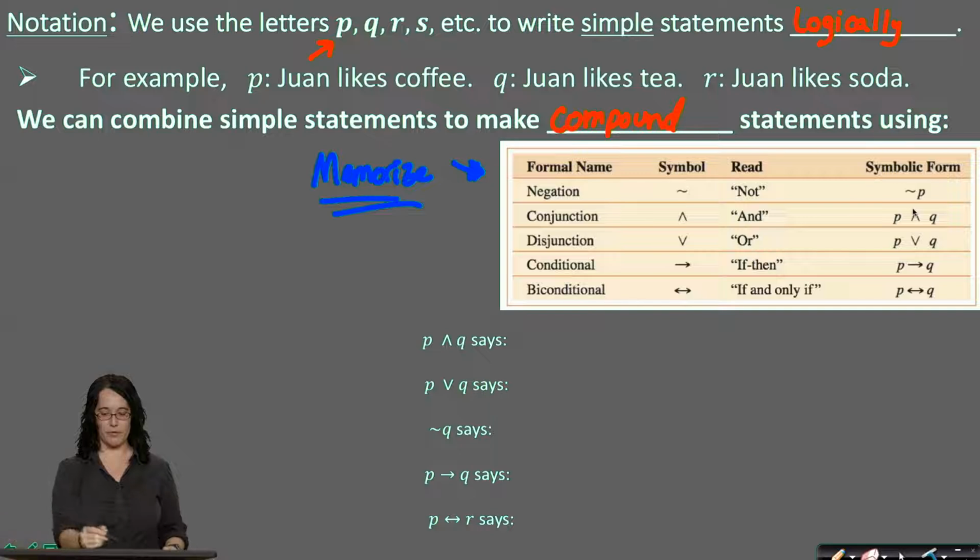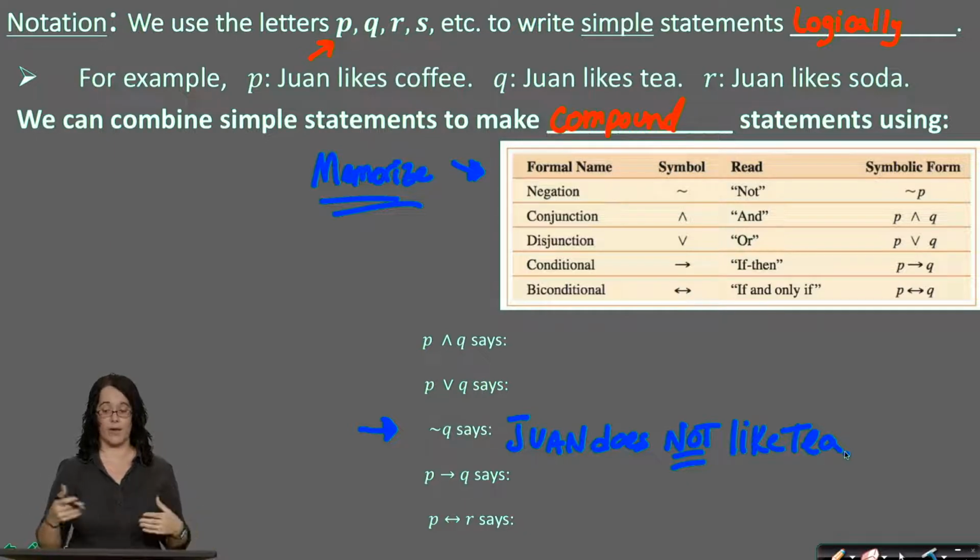So you'll see, for example, let's go down to my third point here, negation of Q. The negation of Q would say take the opposite of what Q says right now. So what did statement Q mean? It meant Juan likes tea. So what would it mean to see the negation of Q? You could say it is not the case that Juan likes tea. That's a very fancy way of saying it. But most people would probably just say Juan does not like tea. That would negate the original statement, Juan likes tea.